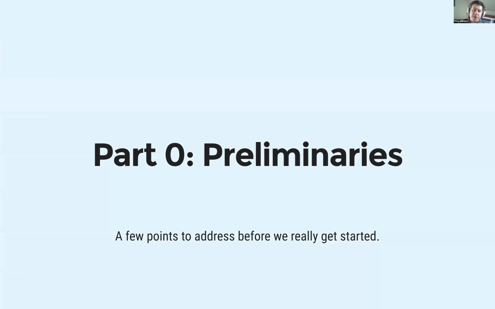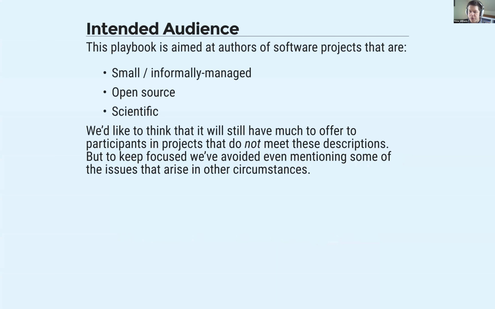So this playbook starts with a few preliminaries, kind of throat clearing things. I'll run through these relatively quickly. So talking about the intended audience, this has probably been pretty clear, but I am mostly targeting people who are working on relatively small and informal projects. If your project has a documentation team, I'd like to think that some of the things that I talk about might be interesting, but probably you'll be working in a pretty different mode than what I'm talking about.